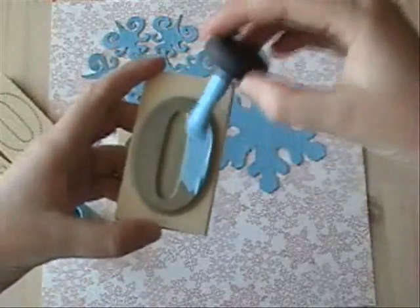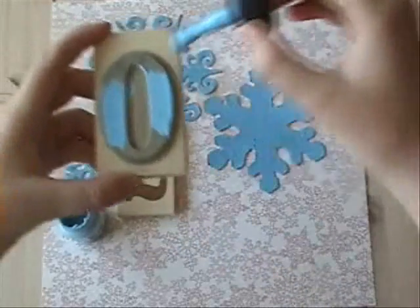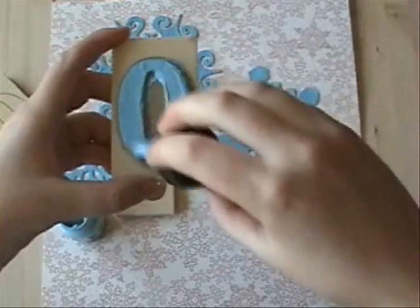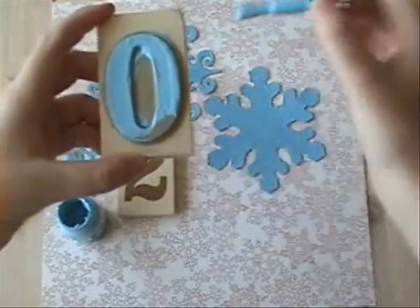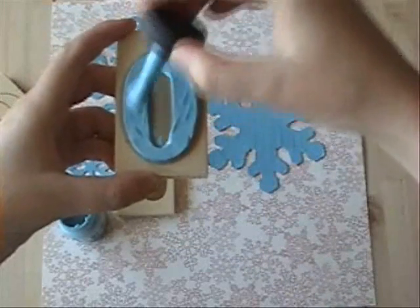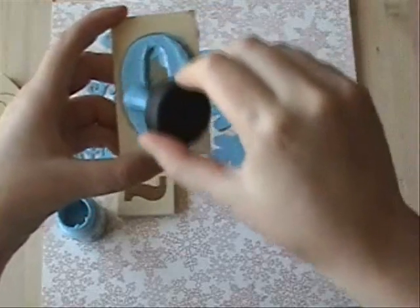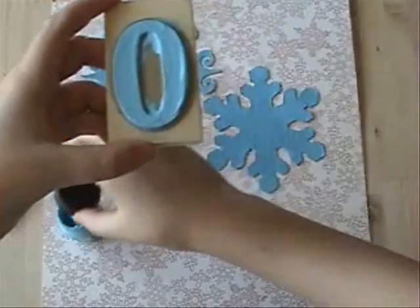You don't have to wash anything off other than your stamps, so just go ahead and glob it on. These are rubber stamps on a foam backing. This technique would probably work best with foam stamps because you usually use paint with those. But I really like this number set. Really glob it on there because with crackle paint, the thicker it is, the better it's going to crackle — lots of globiness.